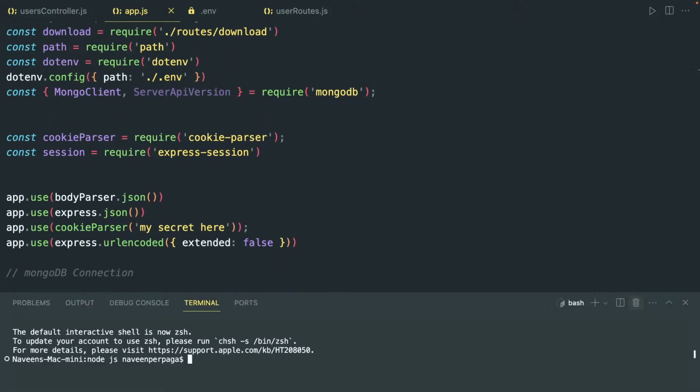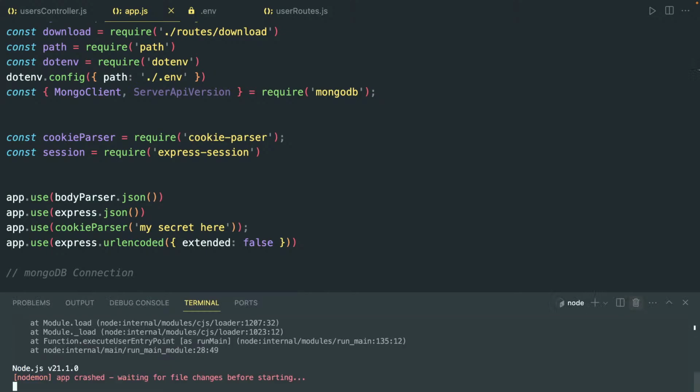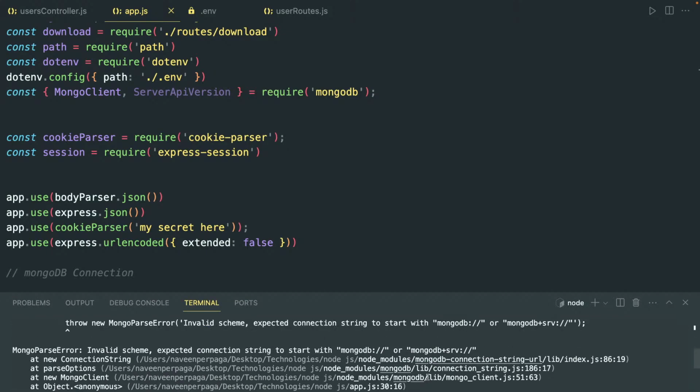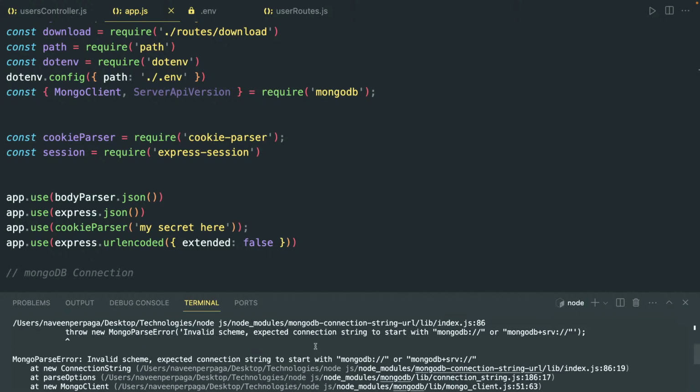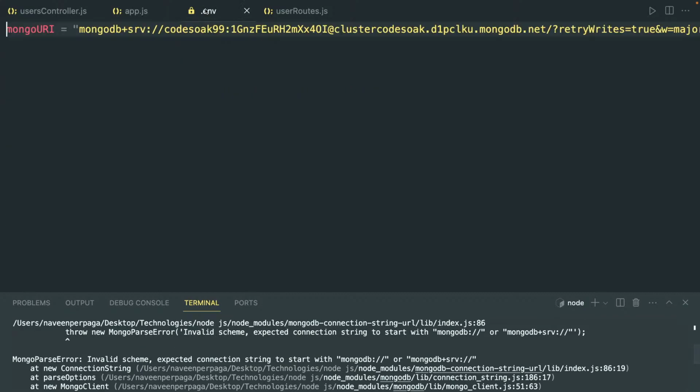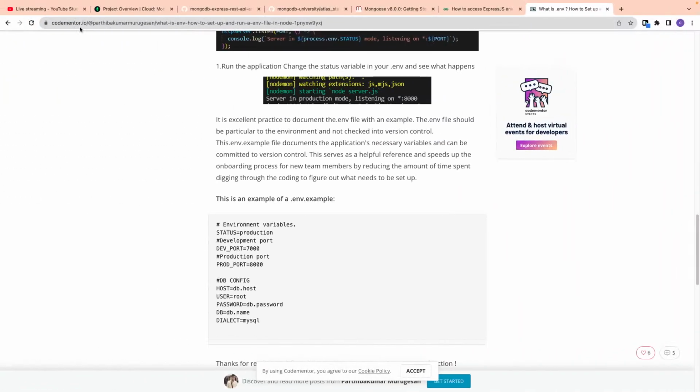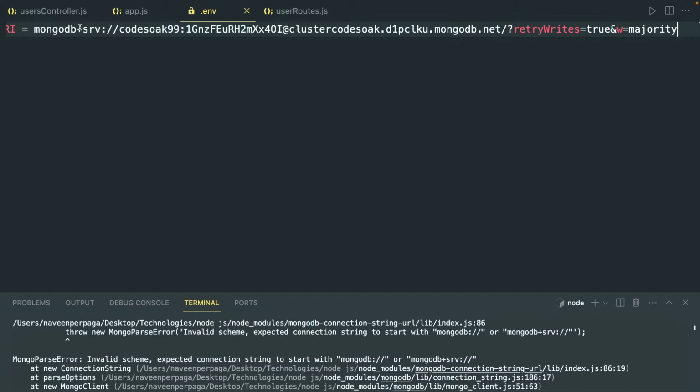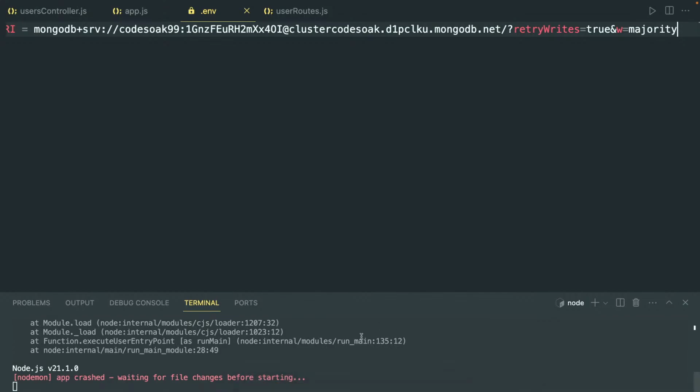Just close it and again start our app. It's already started with this string. Okay, now I think it will work.